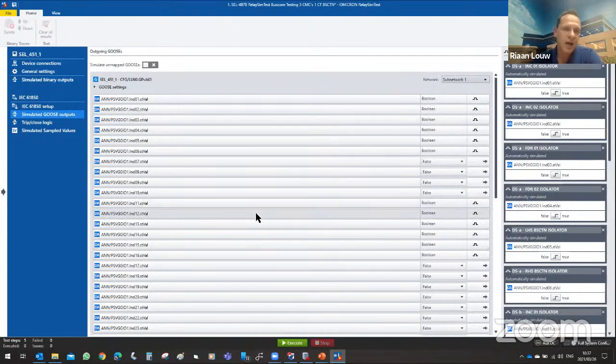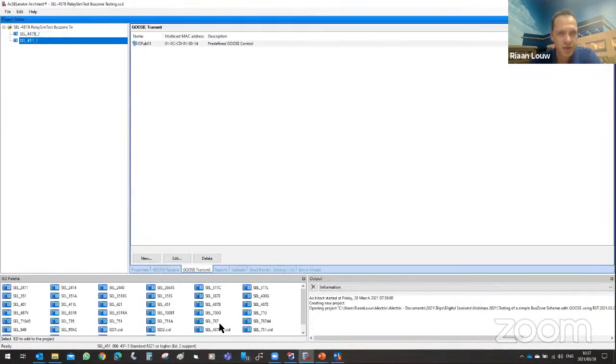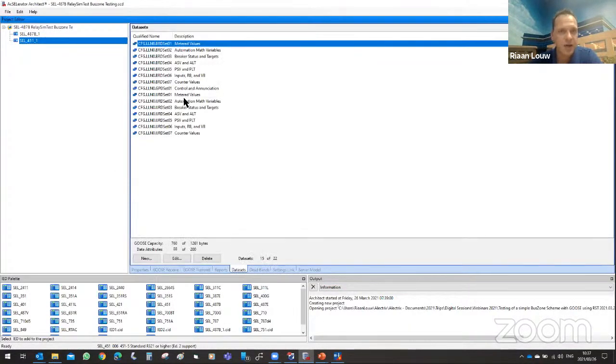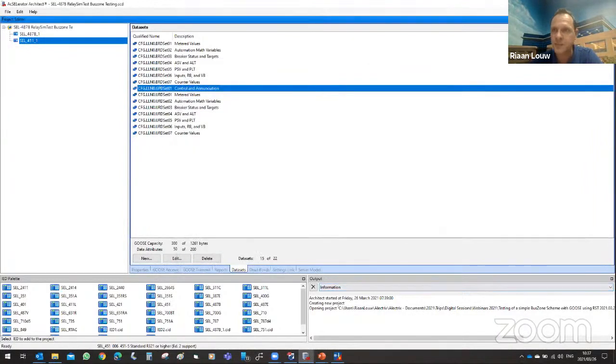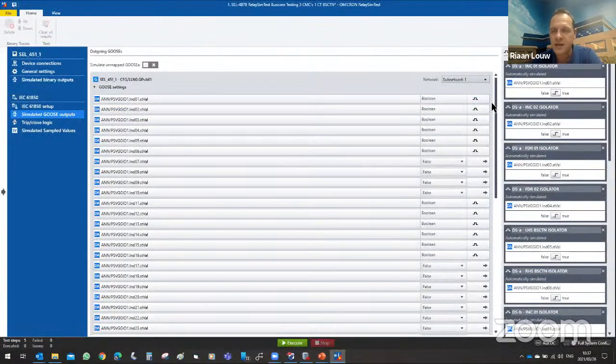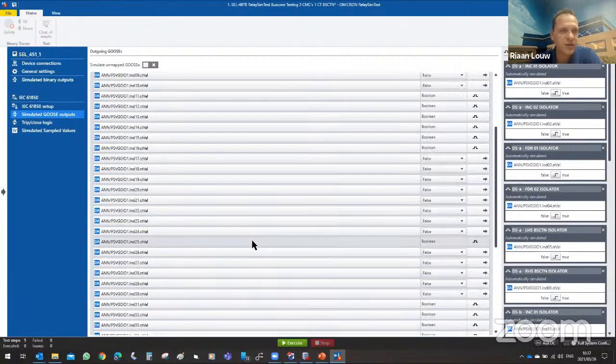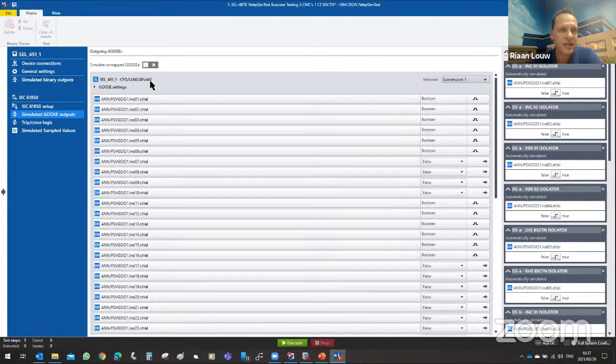Now this is where earlier on when I showed you guys the architecture and the data set, that's over here. If I can quickly just recap back to that, show you guys here. If I go to the data set and I open that respective data set, you'll see this is where all those PSV signals are sitting. This is the data set that's being published with the data attributes. Coming back to RelaySimTest, these are now exactly those data attributes in that exact same data set. So my relay here knows this is a data set that it's being published. Now, obviously, when I'm saying my relay here, this is a simulated relay that knows this is what's being published.